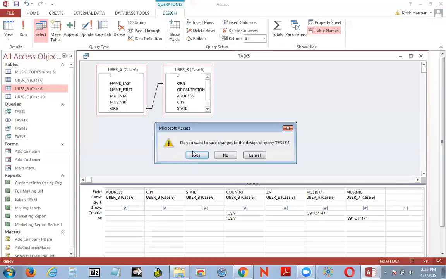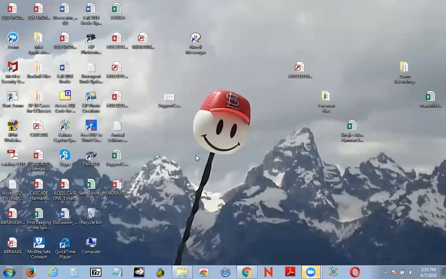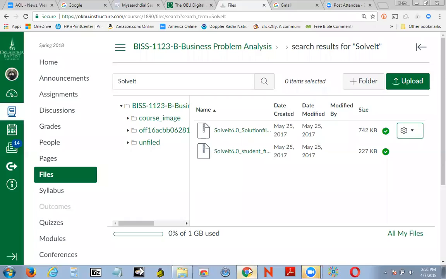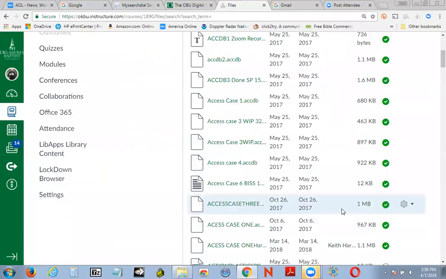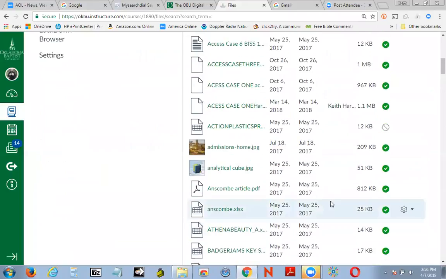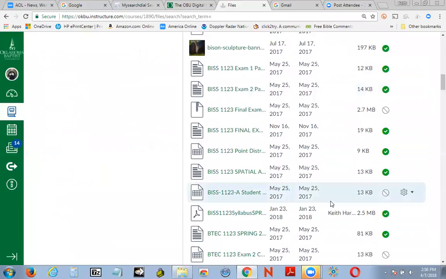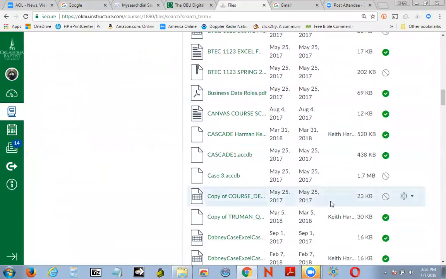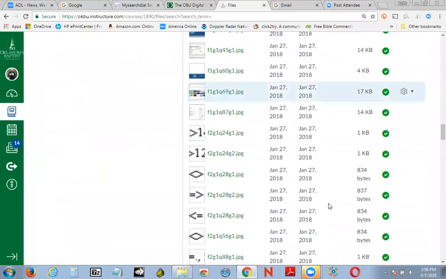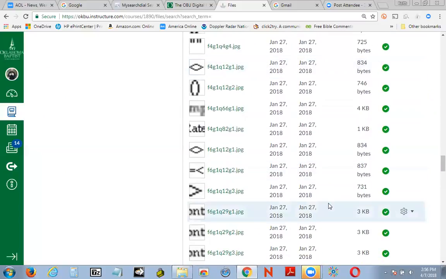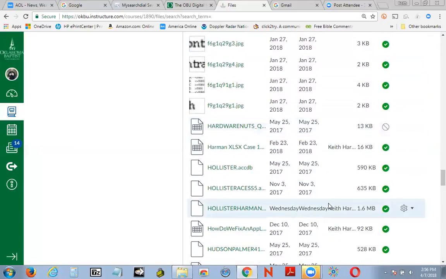I'm going to close this, and I want to go back into the files up here because I know my code works. So let's go down here. I'm going to find Access case 6 and show you, because I know I had it right.